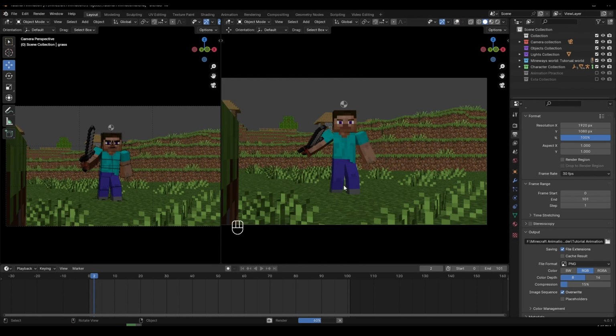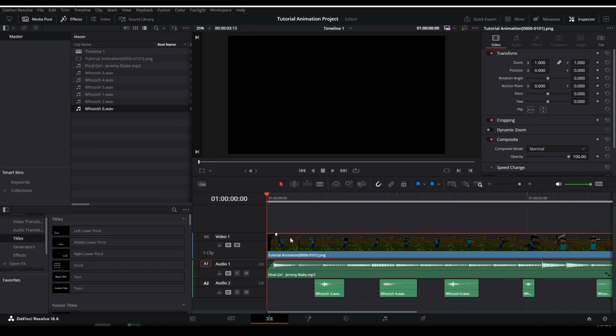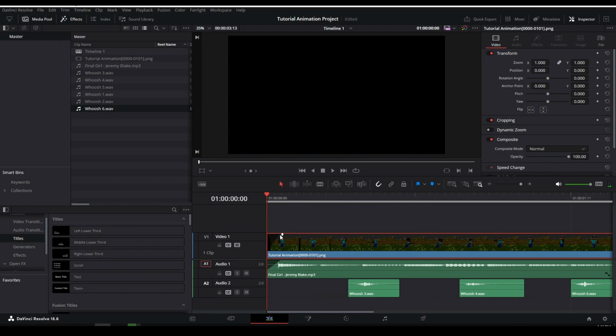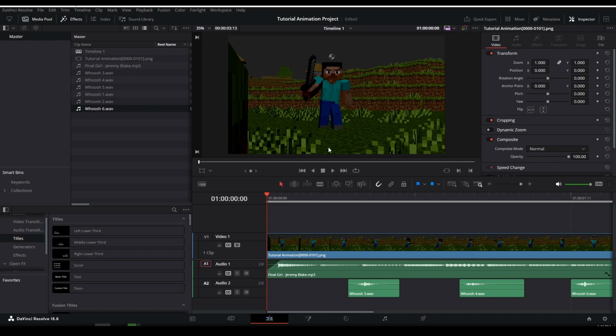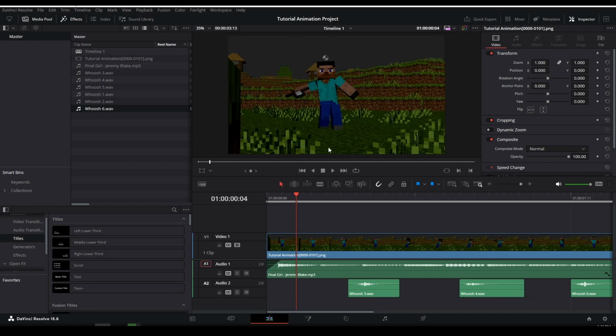But while my animation is rendering, I can go back to DaVinci Resolve, and if I play back the first frames, you can see that they're overwritten. So if I turn off this fade in or fade out, and if I play back my animation, you can see that since the overwrite is turned on, my animation is being rendered. And I have the lighting and all the effects.